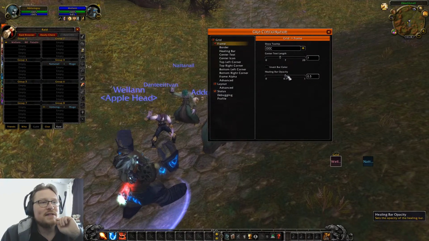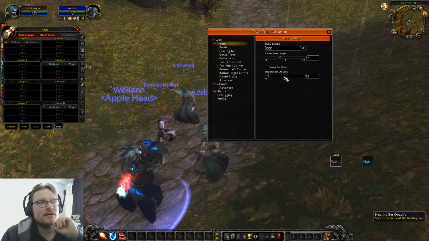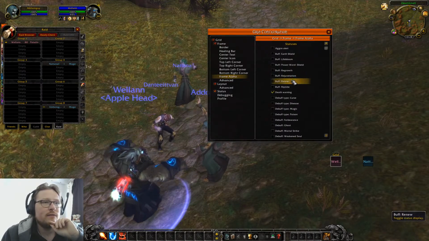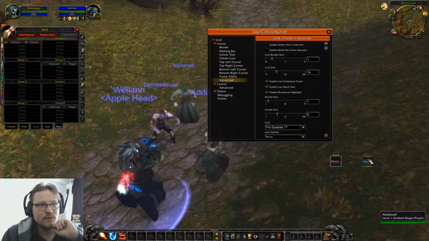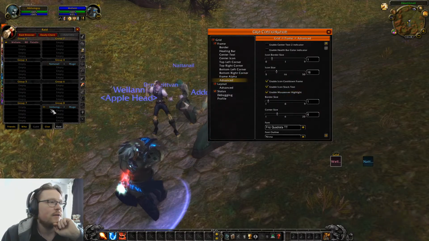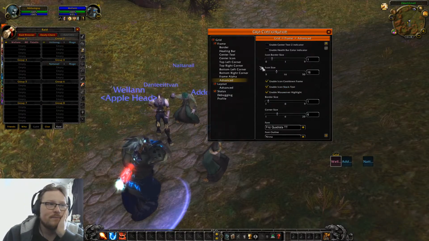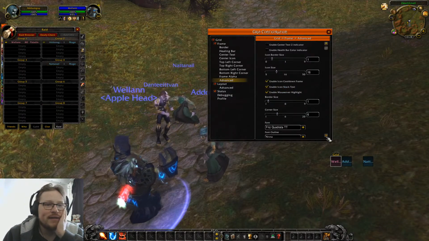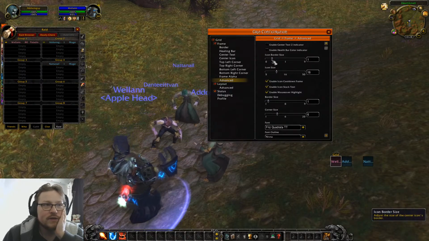Healing bar opacity, I honestly just turned this off. I hate the healing bar. It's so bad. If you use it, that's good. On retail, it actually has a very good default healing bar, but I don't like it here. Now, icons are going to be the things that show up on our grid, right?